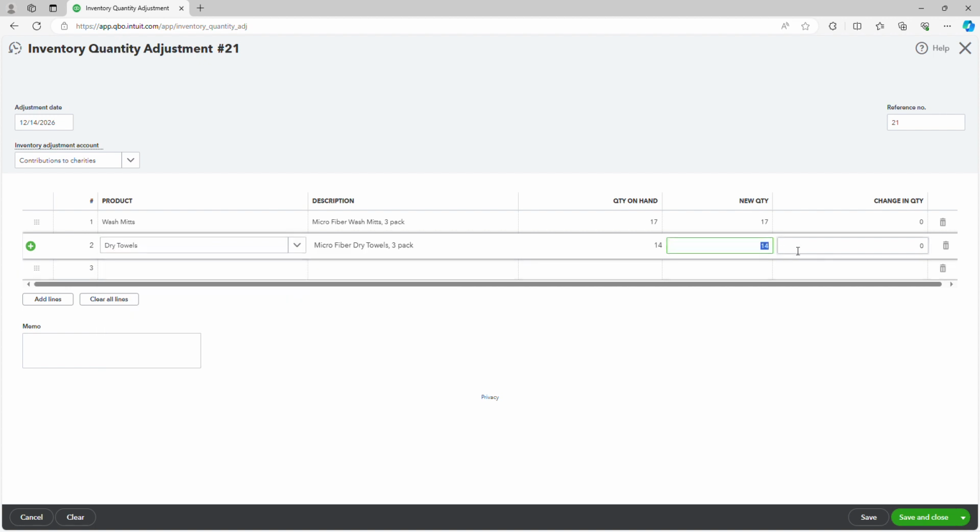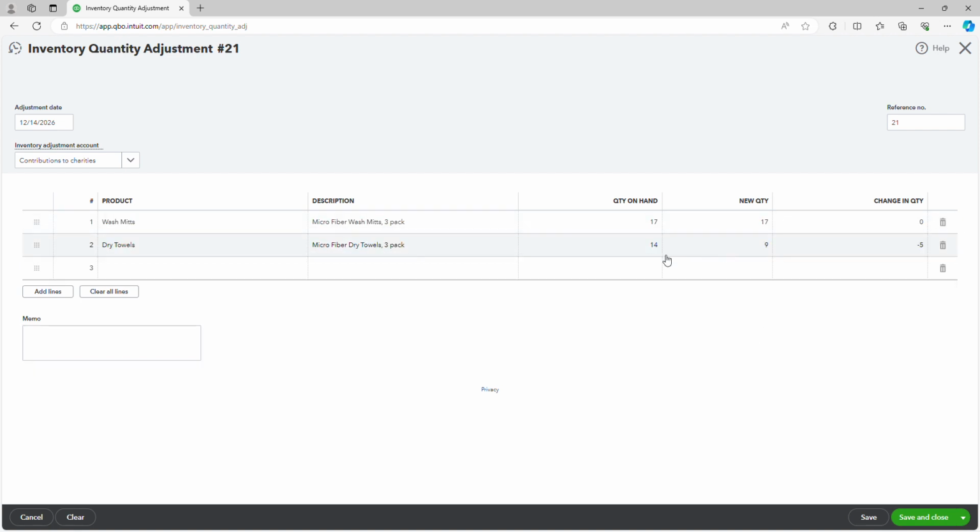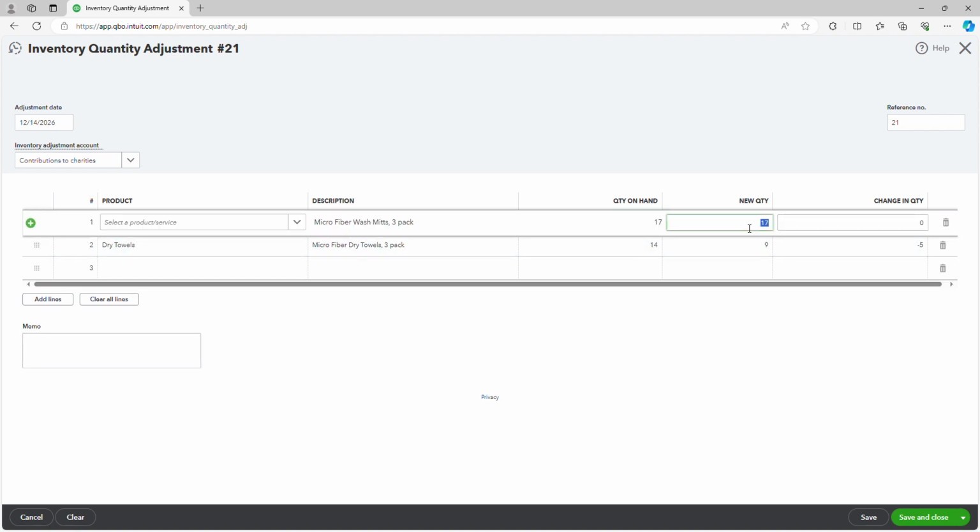Okay, so the quantity on hand is 17, and it says they also donated 5 of those, so the new quantity will be 12.